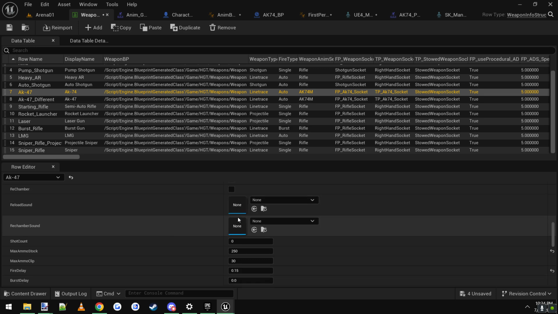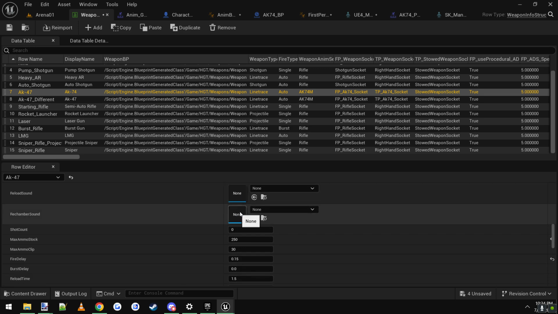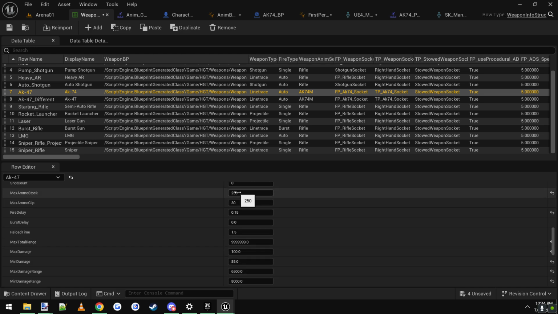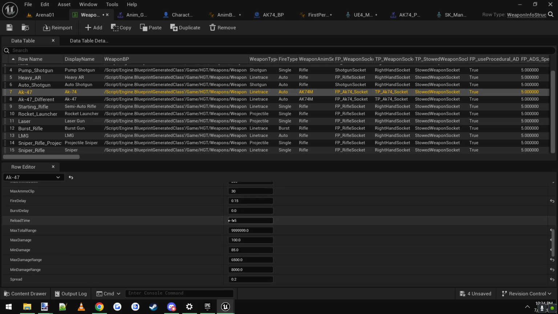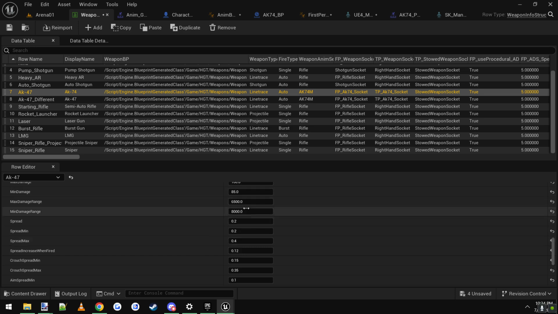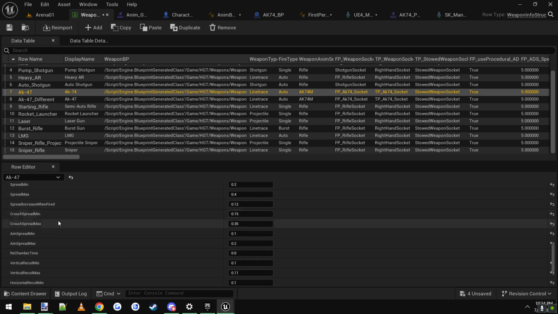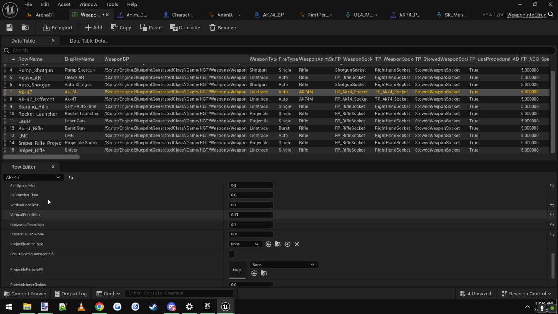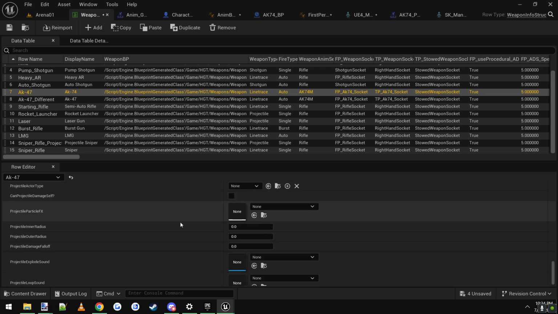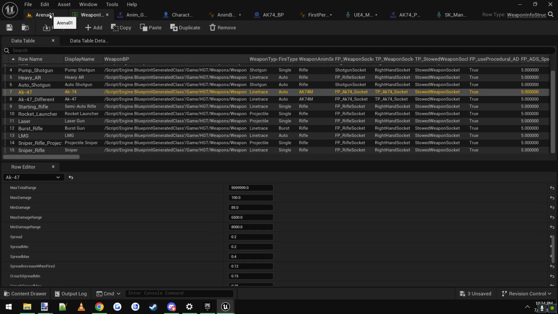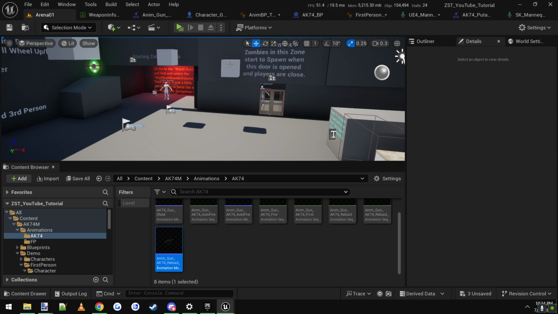I set the reload sound to none, the rechamber sound to none, because those are handled, like I said, inside the montages or the actual animations. And then all these are just stats. So change your clips and your mag speed and your spread and your range and the recoil. All the recoil settings are right in here for vertical recoil, horizontal recoil. All that's set in here. And then it's not a projectile weapon, so it doesn't matter. And that's pretty much it. I think that covers all of it.